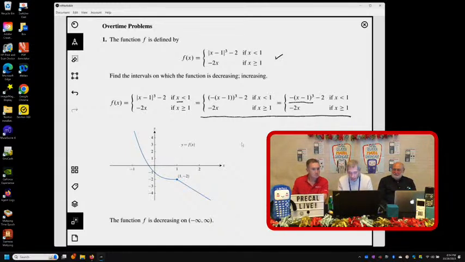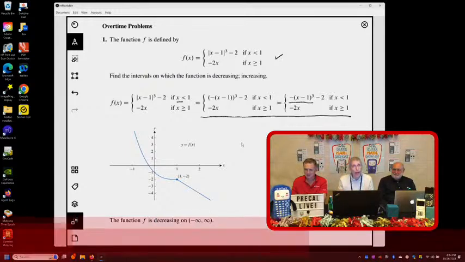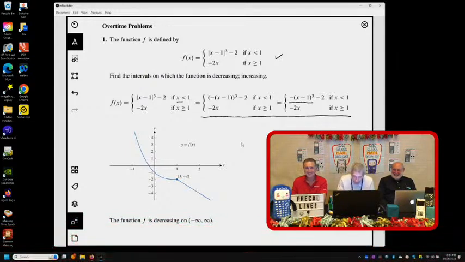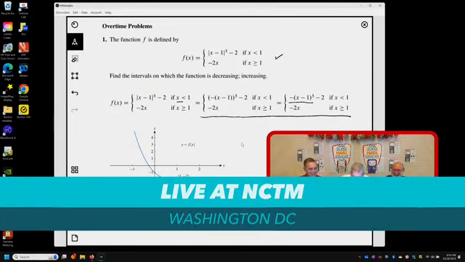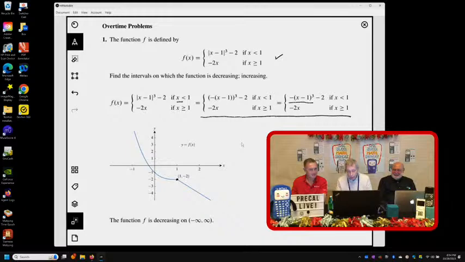I did a little bit of simplification, and I believe the only way that we can answer this in a pre-calc class is to graph this one. So I did that. It looks like a cubic function coming down here. It is a continuous function, and I pick up to the right of 1 with a linear function like that. Well, look, I see this linear function over here. That has a slope of -2, so that's certainly decreasing. Looking at the graph and knowing about the nature of a cubic function, with that negative sign out there, this is certainly decreasing. So in fact, the answer to this problem, the way that I see it, is that this function is decreasing over all reals, from -infinity to +infinity.